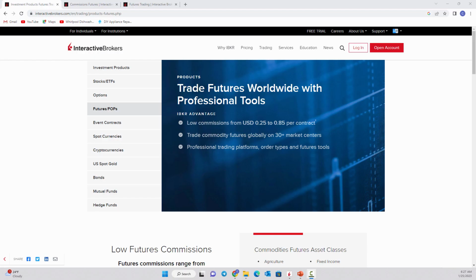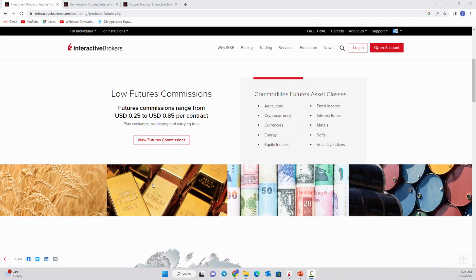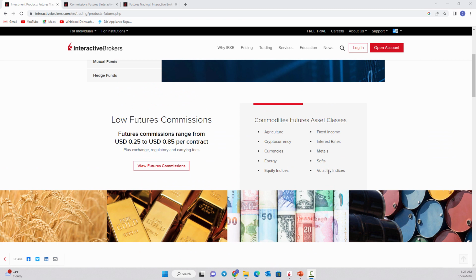If we go to the Interactive Brokers website, you can see that they trade almost any market available. They're as robust a platform as you can find. If we go into futures, they talk about commissions and different commodities that you can trade. When you think about the futures markets, it's big on commodities. There are financial futures. You can trade the S&P 500, the Dow futures, the NASDAQ futures. You can trade interest rates, so some financial products. But a lot of it is at the CBOT, the Chicago Board of Trade, which is where commodities trade. So you could trade pork bellies and this and that, right?